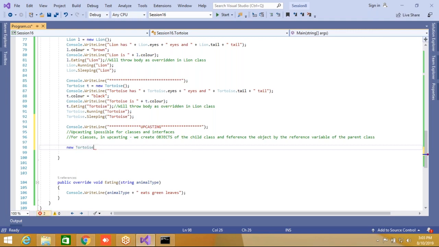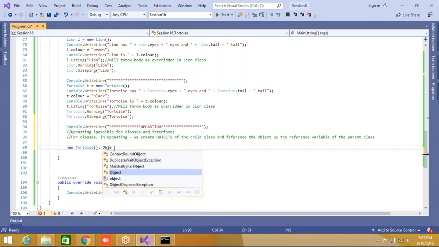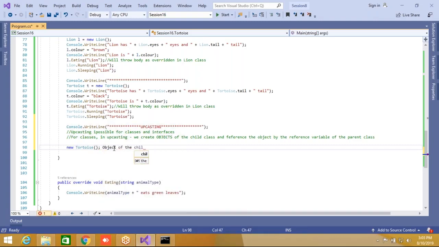This is the object of the child. You refer it to the reference variable of the parent. Parent is animal. This is upcasting.